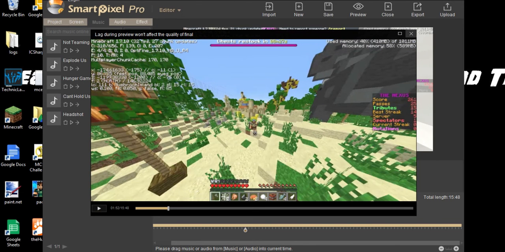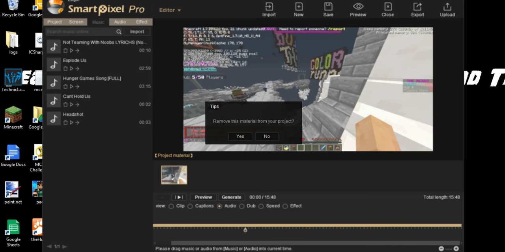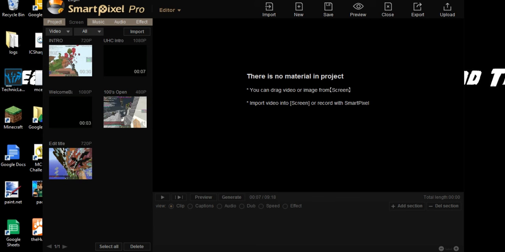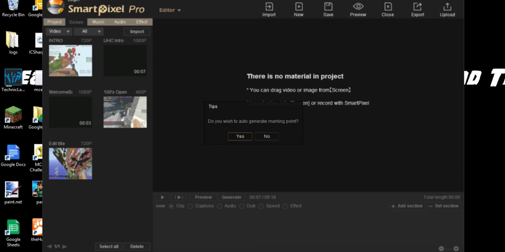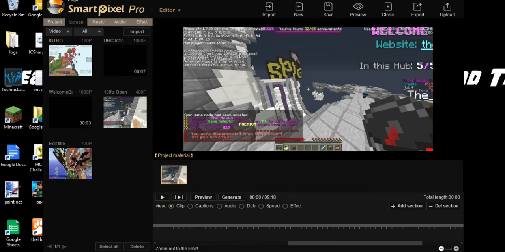Now that right there, I don't have this exported right now. And then it's just like, wait, nope, I screwed up big time. I don't want that music. Those cuts I made, I didn't want to cut that part out. I want to restart. Click the X, and then we'll say remove this. Yes. Back to screen, and just drag it right back in. Click yes, and we're back at square one again, where we can redo everything we want.